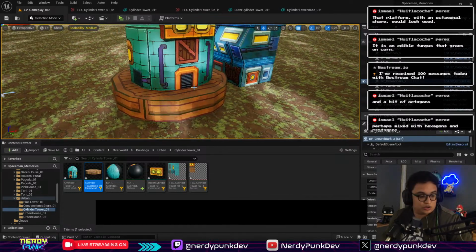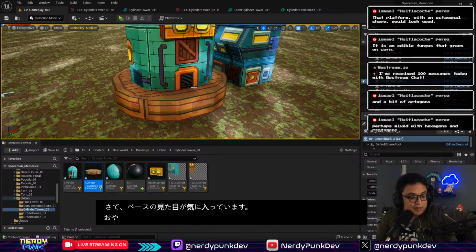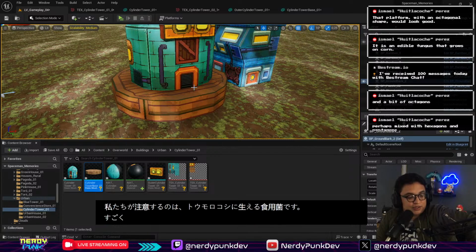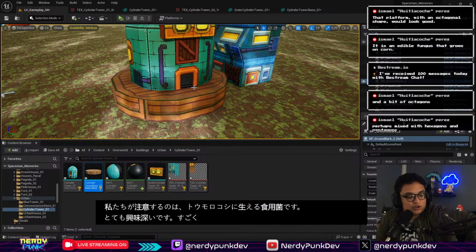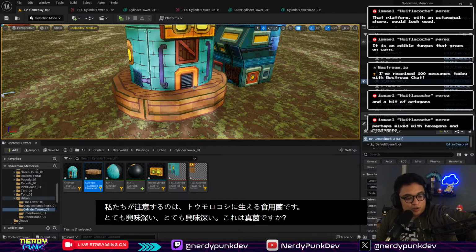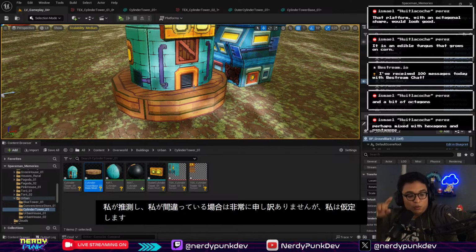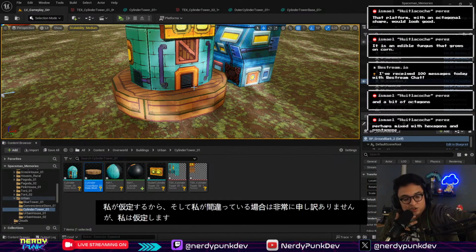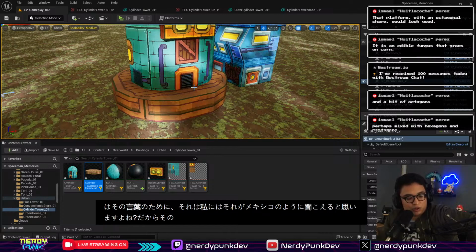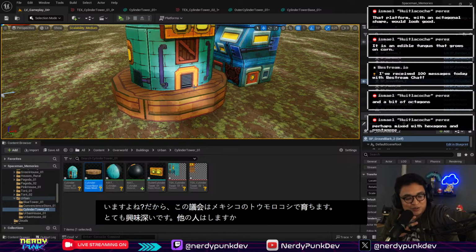Okay, so I like how the base looks. Oh, what licoche is an edible fungus that grows on corn. Very interesting. I would assume, and I'm very sorry if I am wrong, but because of the word, it sounds to me like it's Mexican, right? So this fungus grows in Mexican corn? Very interesting. Yeah. Do other people call you Huatlicoche? That's why you use the nickname.